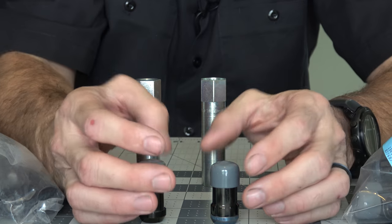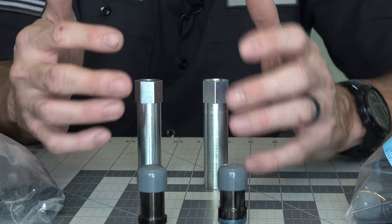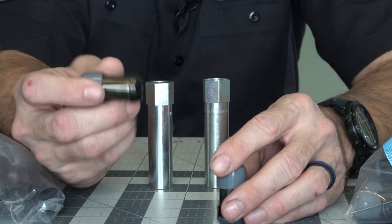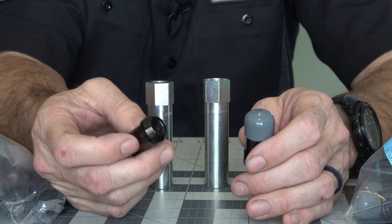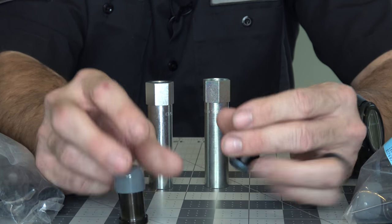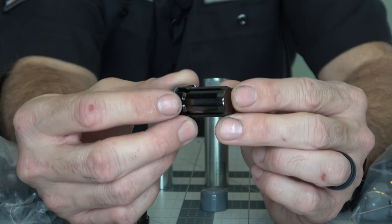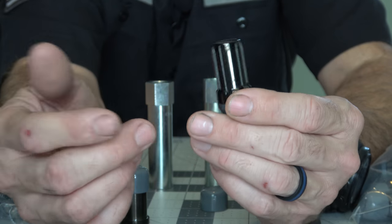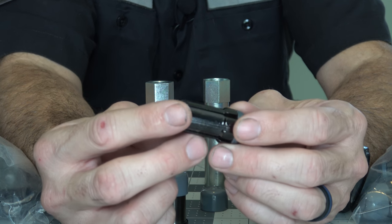Let me talk about why I picked this McGard kit. It was a little bit expensive - I ordered these from Amazon and they were about $105 to $107 including shipping. That's expensive, but it does come with an entire spline drive kit plus the locking lug. I decided to splurge on the kit because I'm getting ready to put Hutchinson beadlocks on and I've got pretty expensive tires. The spline drives do a couple of things - they're unique in that it's not a standard lug nut, so they are kind of a theft deterrent all by themselves, but it's only going to confuse the novice or unprepared thief. I wouldn't think of even the locking lugs as true theft prevention - it's more about deterrence.